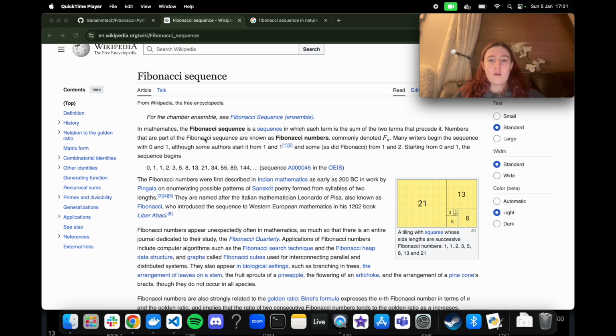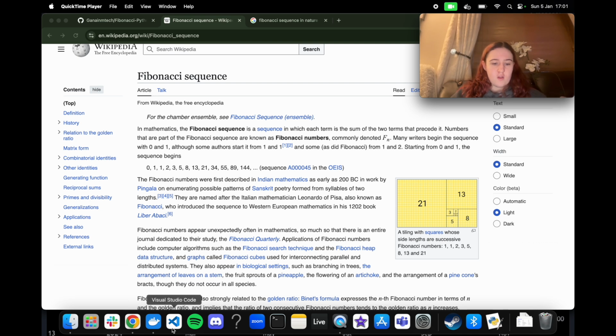It is a mathematical sequence where two of the previous terms add to create the current Fibonacci number. For example, in this box here, we have 1 + 1 is equal to 2. 2 + 1 is equal to 3. 3 + 2 is equal to 5. 3 + 5 is equal to 8, and so on and so forth. So we're going to put this inside of a smart contract and see what learnings we can get from it.